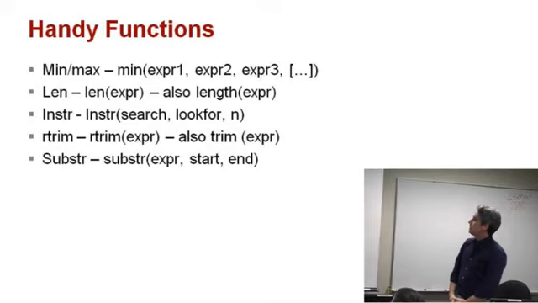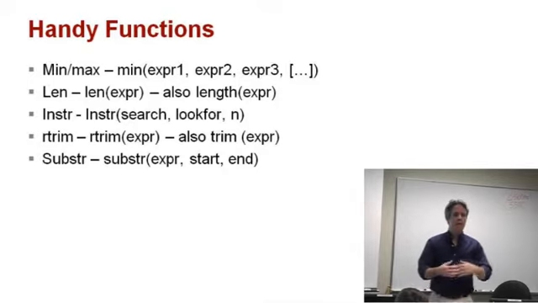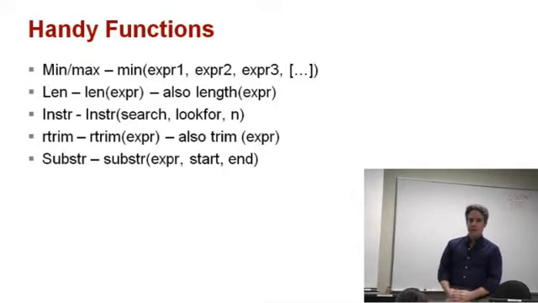Some handy functions: min, max, length, instr, and substr, which we actually use from time to time when you're trying to figure out what's going on with particular data. Again, if you're using this instead of using a policy to say, here are the area codes we're going to use, I would say it's safer to do the policies. There's a small performance price to pay, but it's fair game to say if the first 3 letters are this or whatever. It's up to your project teams. It's certainly fair game from MOCA's perspective. Me personally, would I like to see them in policies to say which areas we're treating differently? Absolutely. But this is fair game.